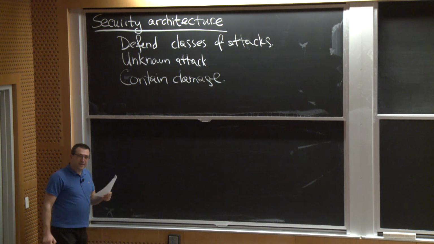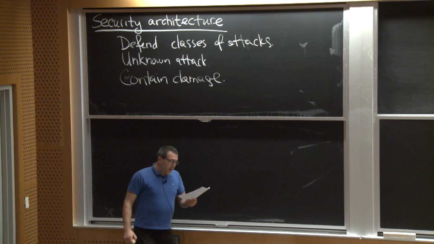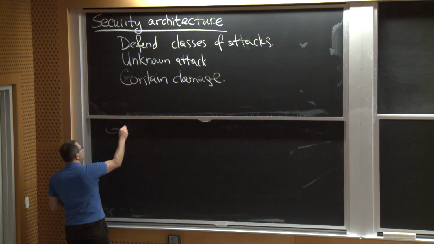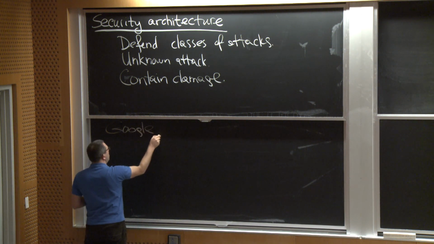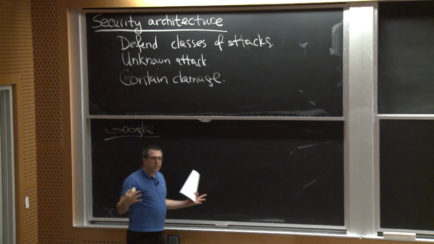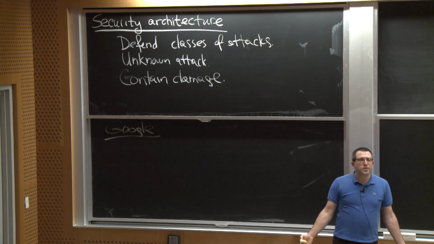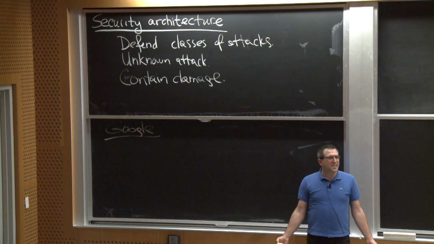All right, so let's talk about this particular Google case study that we assigned for you to read. In order to figure out what their security architecture is, we've got to figure out what it is that we're trying to protect. What do these guys care about? What do they want to guard in their architecture?